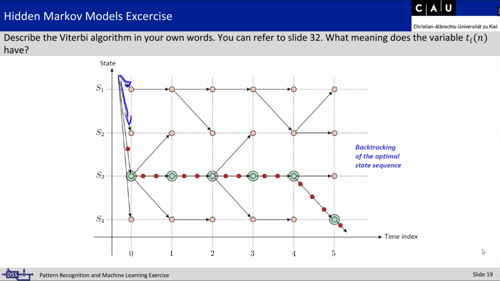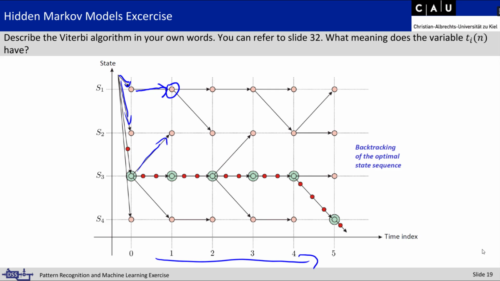Afterwards we do a recursion, where we calculate the path with the highest probability to each of those states. These are the black arrows here, and this is done for all of the time indices. So each of those time indices has their own calculation.